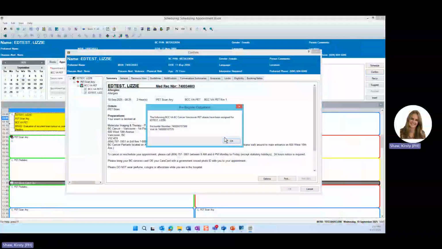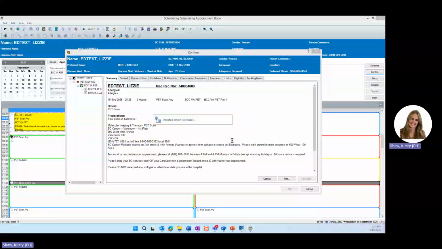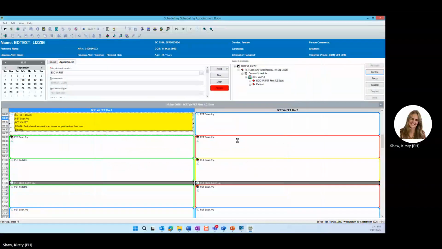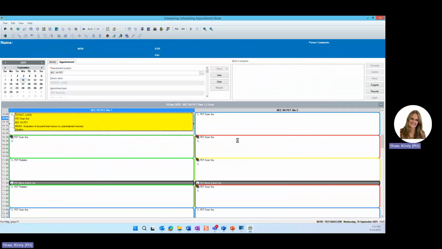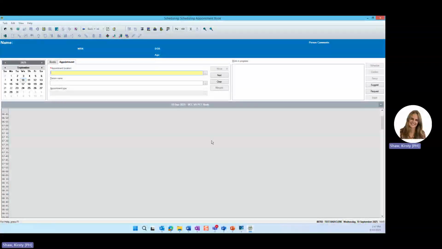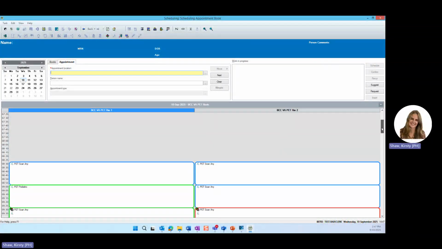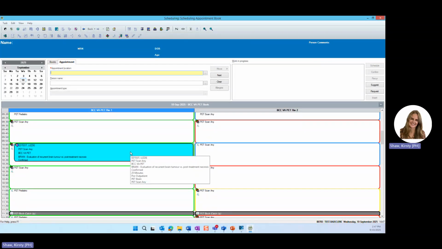And then we get the pop-up which has the new encounter number of the encounter we've just created for this patient. I'm just going to say OK. And then we just go down to that schedule and we can see that the color has now changed to blue.